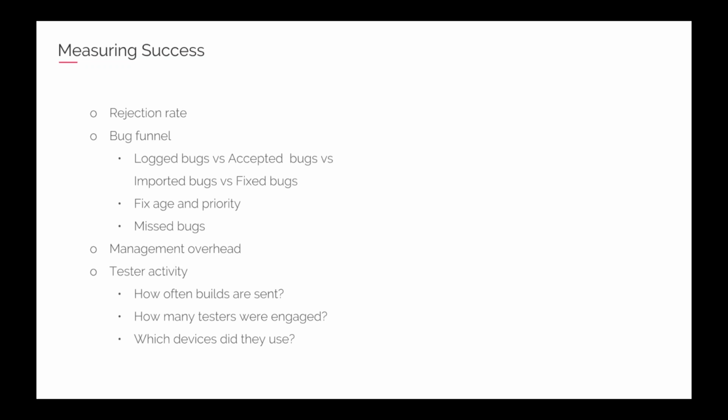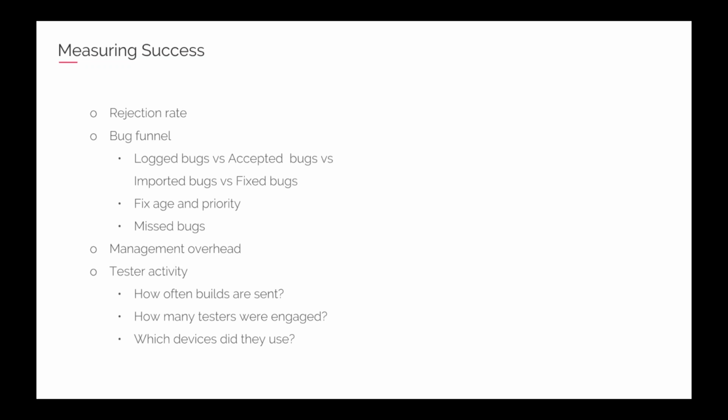Another metric on the other side of that, that's a little bit harder to get, is how many bugs did we log that the crowd missed? That one's a little trickier to do, because of course our internal testers get access to the build all the time. The crowd only gets it when we send them the test. But it's certainly something to keep an eye on.